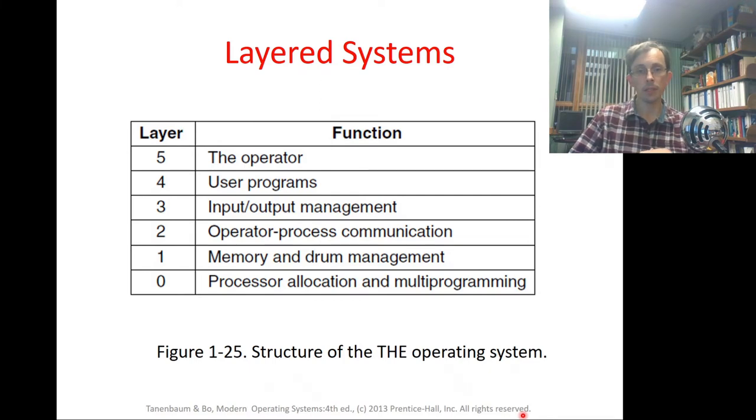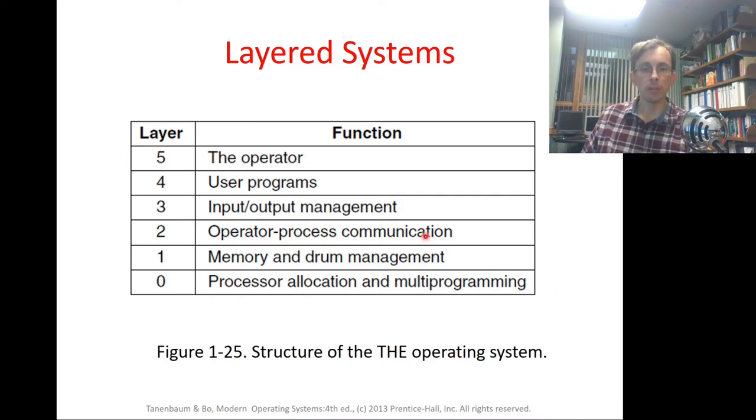And then, you know, that multiprocessing handled that. Layer one did the memory management, either from a set of core memory elements or from a slower drum memory. So processes above layer one didn't have to worry about whether things were on the drum or in the core memory. It just managed all that for you. And obviously the drum was a lot larger, but it was also a lot slower.